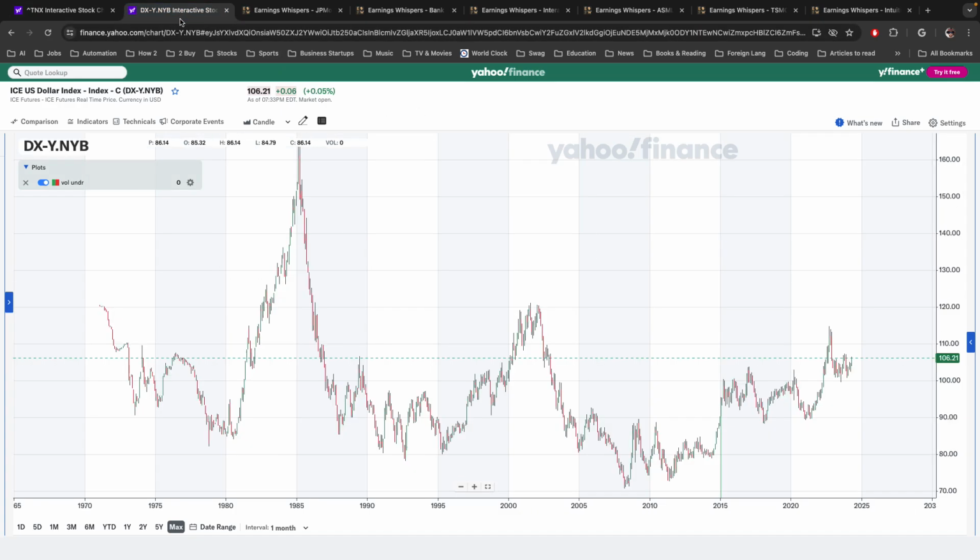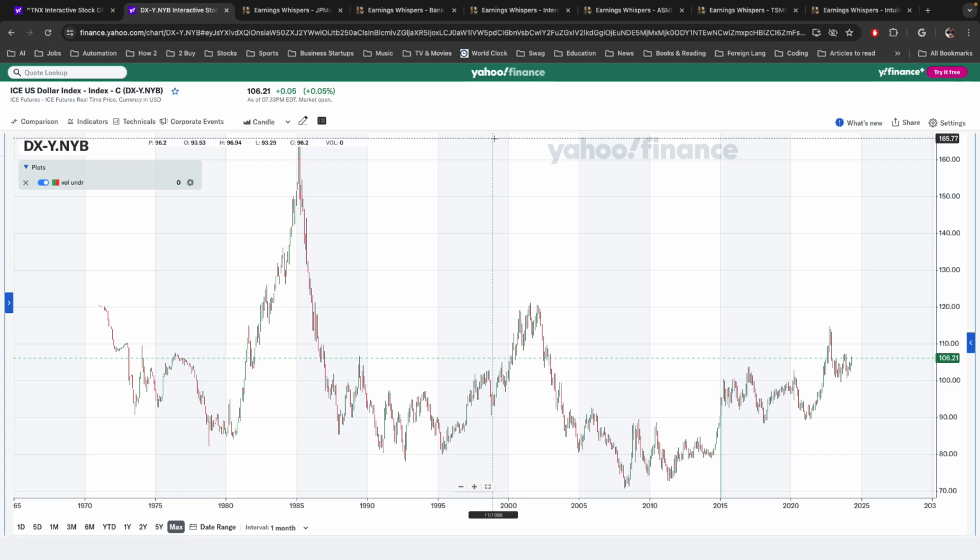Next thing we're going to take a look at is the dollar index, and this is just showing the strengthening of the U.S. currency versus other major currencies. So the dollar has been strengthening, and the other currencies are weakening. There's a lot of talk about the dollar going to crap, that the dollar's losing all of its value. Relative to other currencies, that's not actually true. The dollar has been strengthening.